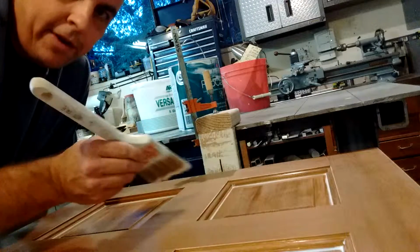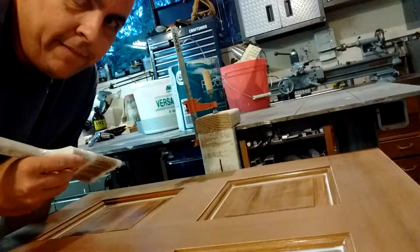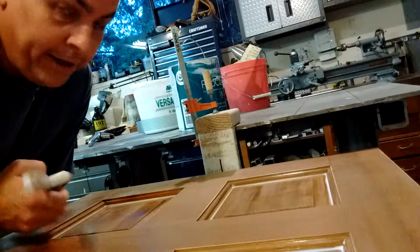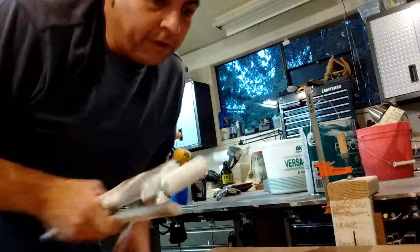Okay, and then I'll switch to the 2.5 inch brush and just lay that off very lightly. Down, down, down, down. And then the key after you're done doing that is to leave it alone. Like, you're going to see brush strokes. If you've got a little dribble or something like that, you can chance it and try to fix it, or you can just leave it and either maybe it'll dry in a way that you don't notice, or it'll go away later.